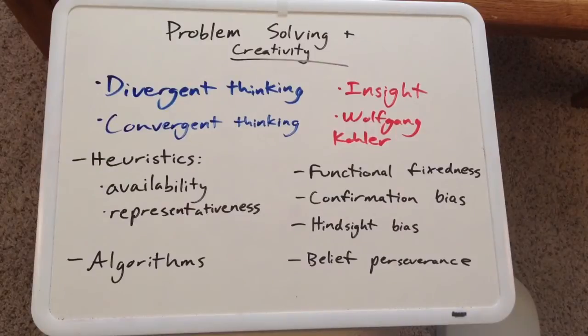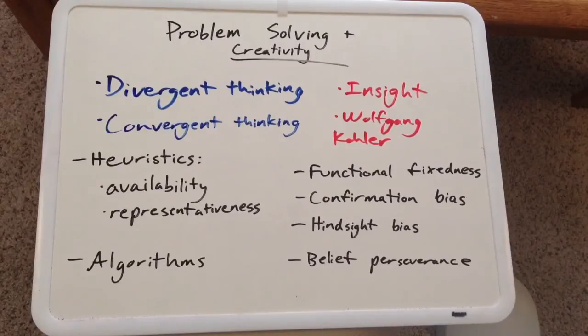So Wolfgang Kohler, I'm probably saying his name wrong, he did a study where he, I guess, had some chimps in a cage, and they were trying to reach some bananas, and the chimps had two separate sticks, and they were trying to use them to get the bananas, and eventually they came up with the insight to connect the two sticks together so it could get longer and reach the bananas. And so that's pretty much just a sudden way to solve a problem that works really well and is usually novel. And again, it is more likely to occur when you kind of step back and look at the situation.